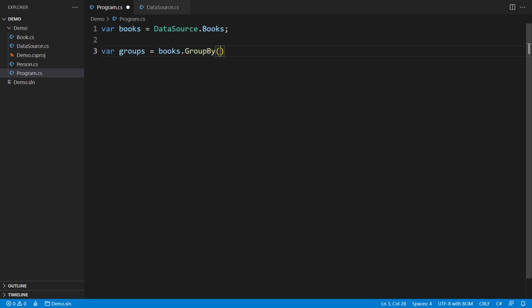It all begins by applying the GroupBy operator to a sequence. Now, the sequence. This variable is effectively an array of book objects. But the GroupBy operator only cares to see its IEnumerable<Book> interface. GroupBy applies to the generic IEnumerable. Then comes the key selection. This lambda selects an equatable object that the GroupBy will use. Each group will consist of objects having the same key, the author's initial letter in this example.